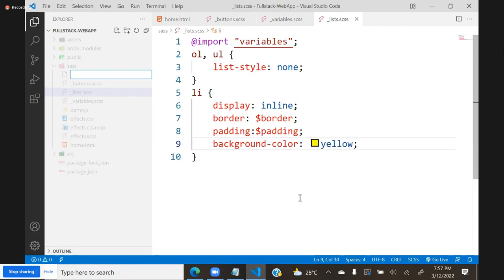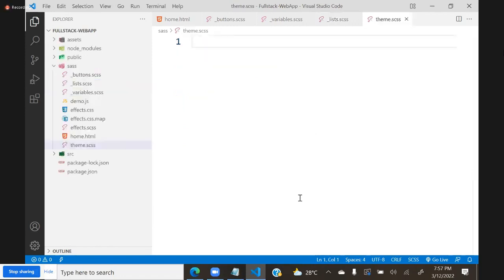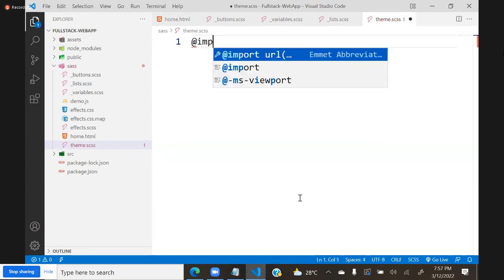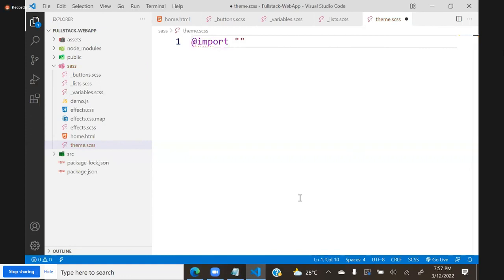For this file, I will give the name theme.scss. Theme.scss, no underscore. Why? Because this I will not import anywhere. This is the file that I want to use directly in HTML. Now in this, we need all the code. We have to first use at the net import. So what to import? Import variables.